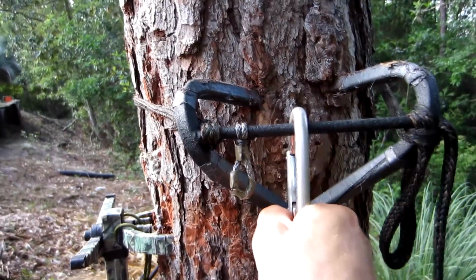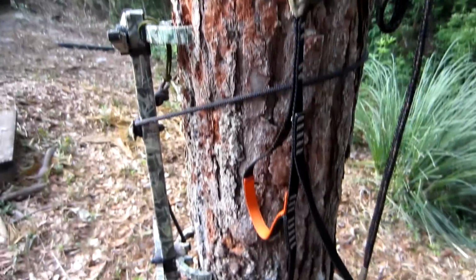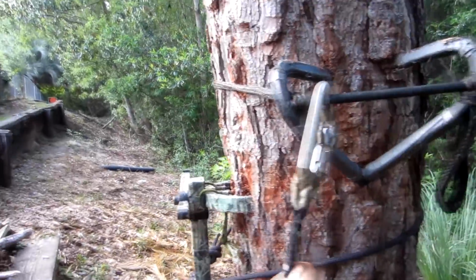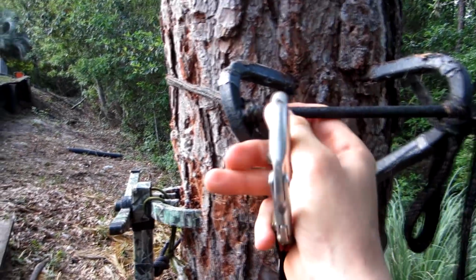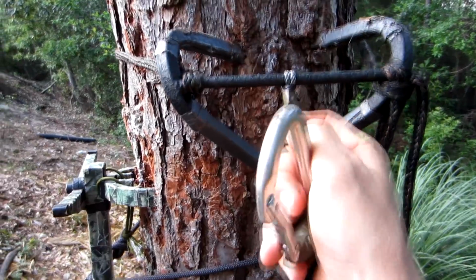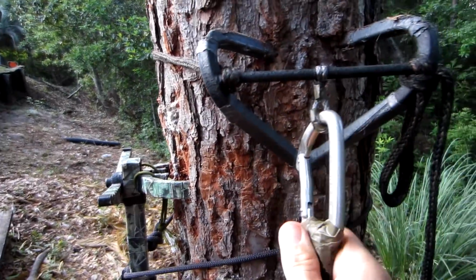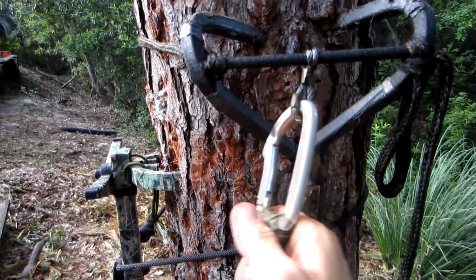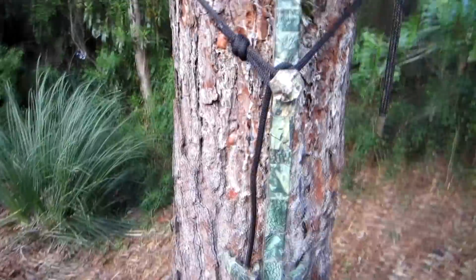But if you were to clip it directly on there, and if this isn't perfectly level, or if your foot is on a small tree like this and your foot kind of kicks out to left or right, this thing has a potential to kick in left or right like that, which isn't a huge deal. I don't think you're going to fall, but it could give you that little feeling in your stomach like, oh, I am falling. To avoid that little bit of panic shock, like I said, to combat that, a 7/64 loop, just girth hitched on there, and with this girth hitch, it doesn't slide left or right into the stick.